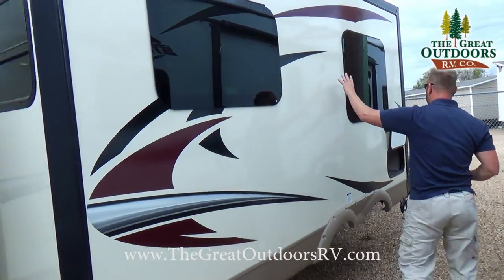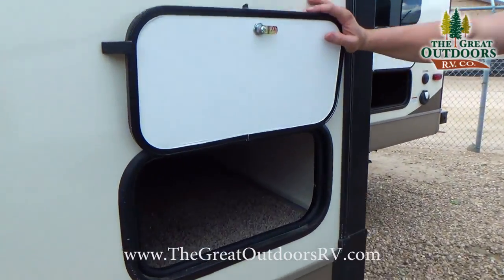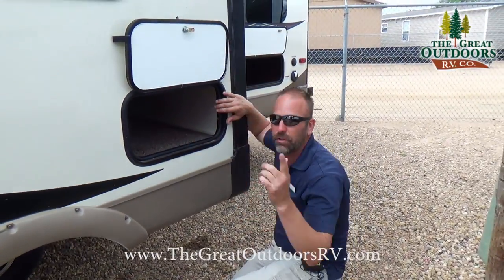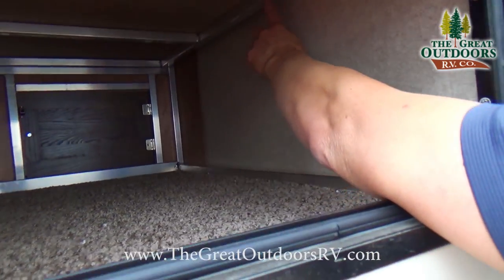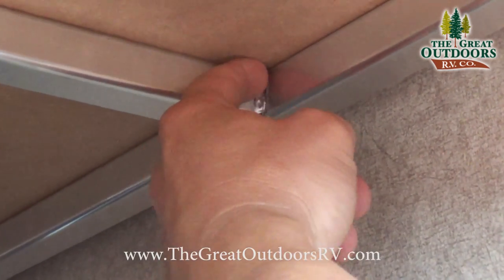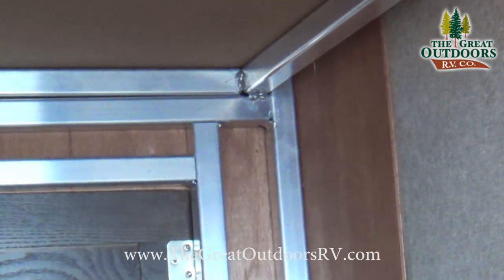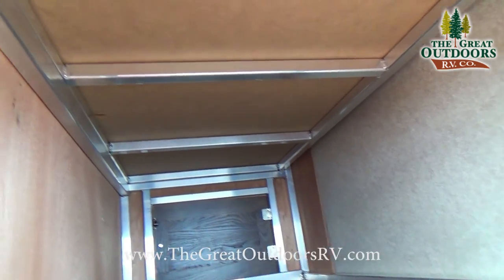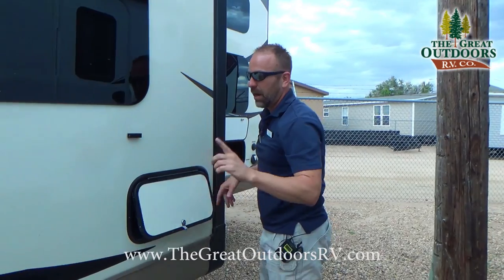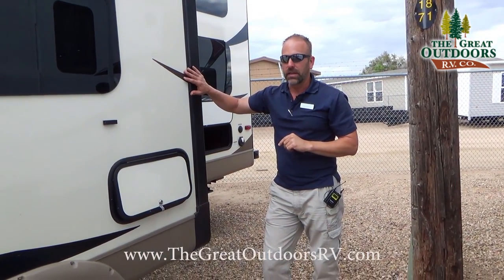As we walk down the driver's side you can see more frameless windows. This will be on the underside of the dinette. You also have some storage, and one thing I want to point out is these double welds on this aluminum structure — they're not just tack welds, they're actual welds from each corner all the way down. That's part of what Rockwood is all about as far as their construction process. They believe in producing a high quality coach, and being the number one selling fiberglass coach, that's hard to argue with.